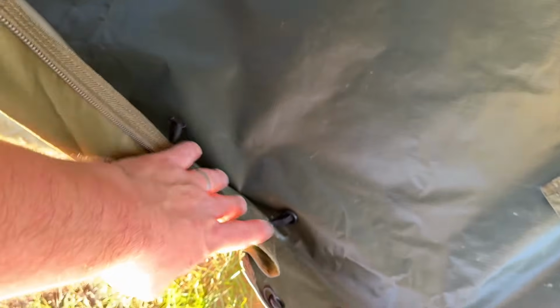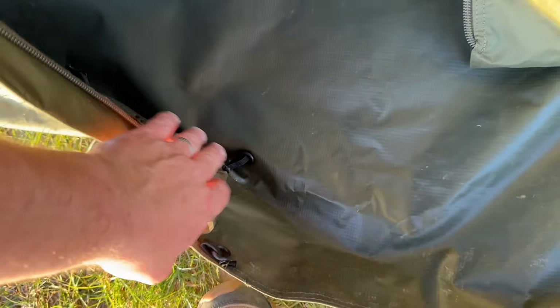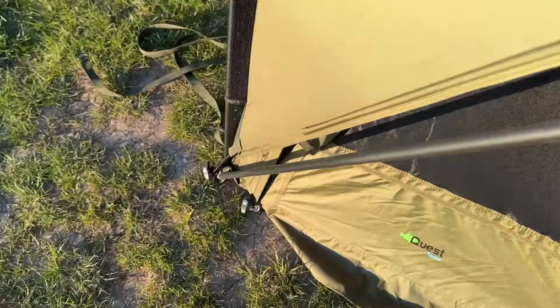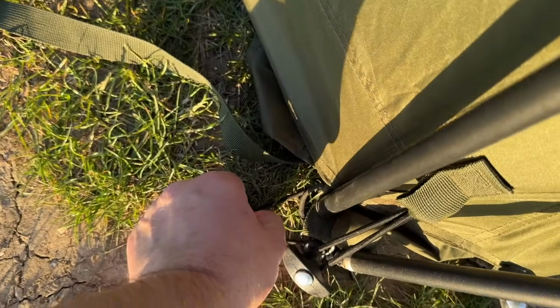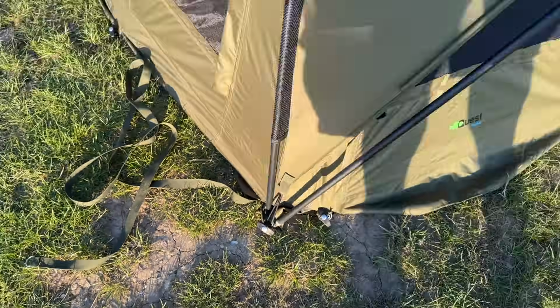Well, that's how easy it is to attach the ground sheet. Very, very easy. And you can make it into a bathtub at the front, or you can open it out and let it lay flat, and you just peg it in and peg it out. That's from the ground sheet. You just peg it with a bivvy at all the main post points.